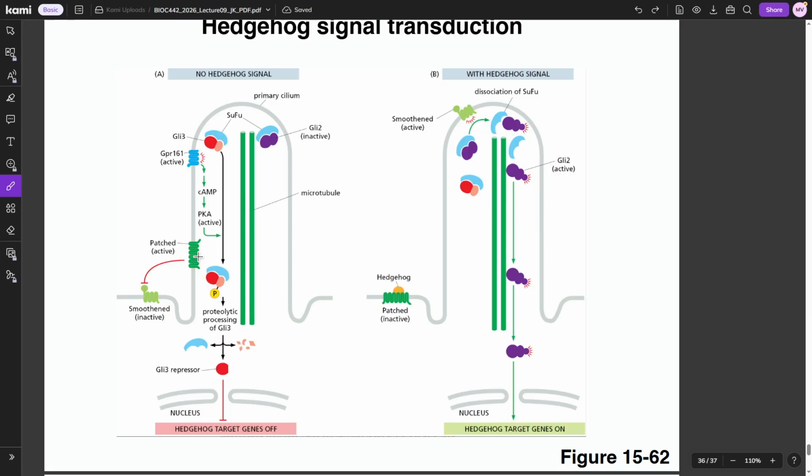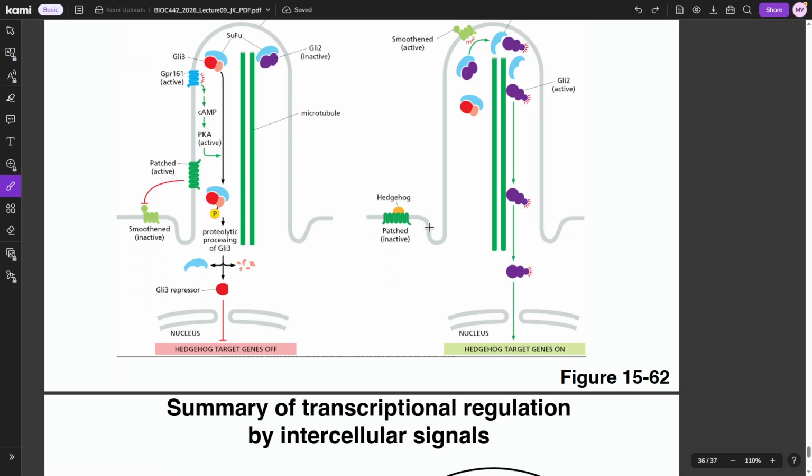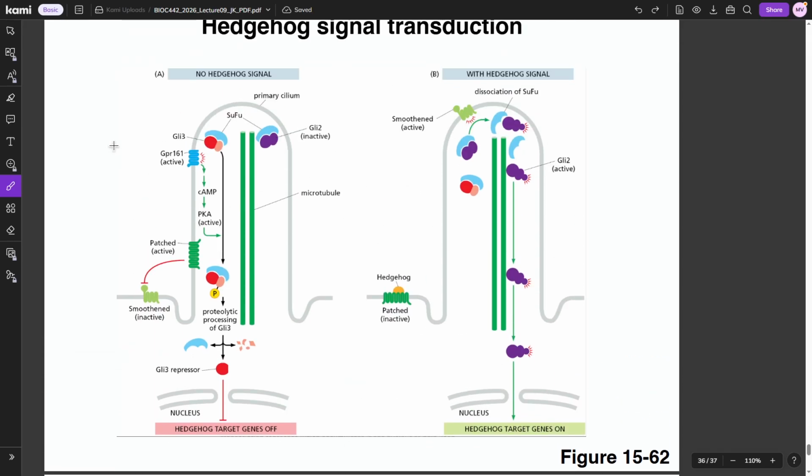So with cyclopamine, what ends up happening is you actually end up inhibiting smoothened, if I'm not mistaken. Or you bind to patched, so it always stays inhibited with cyclopamine, if I'm not mistaken. But just to reiterate what happens there, because I know it was a bit weird how I explained that. First, patched is in its active form, and when it's in its active form, it inhibits smoothened. When smoothened is inhibited, GPR161 is able to do its job normally.